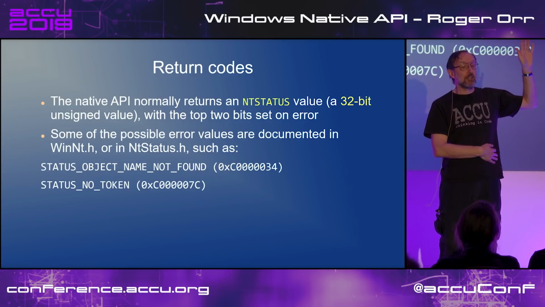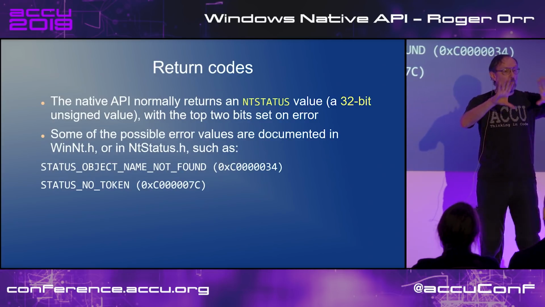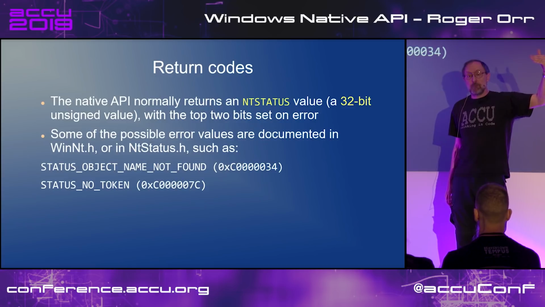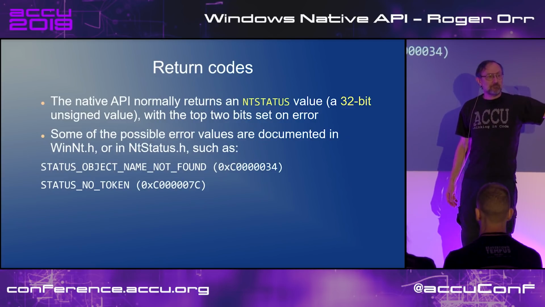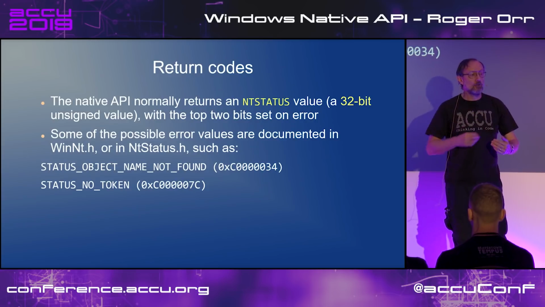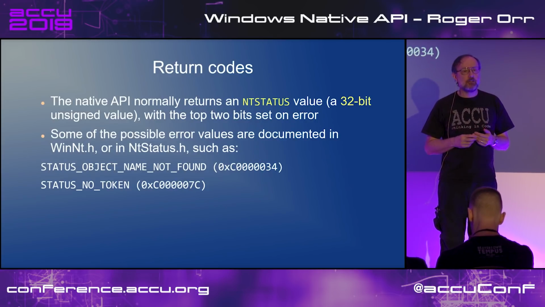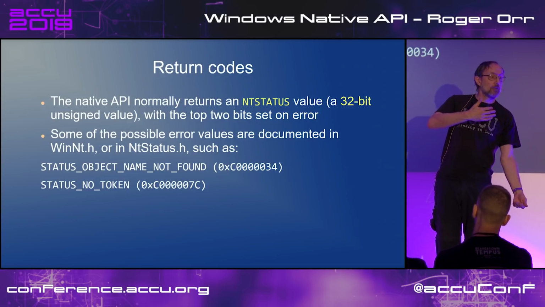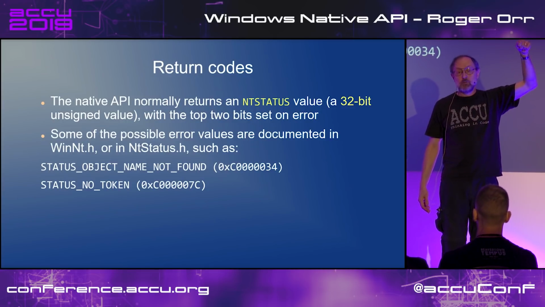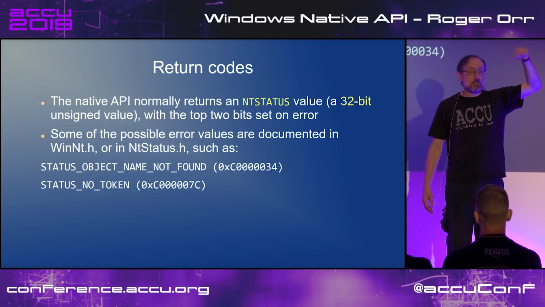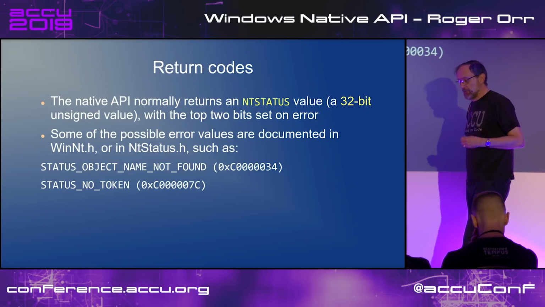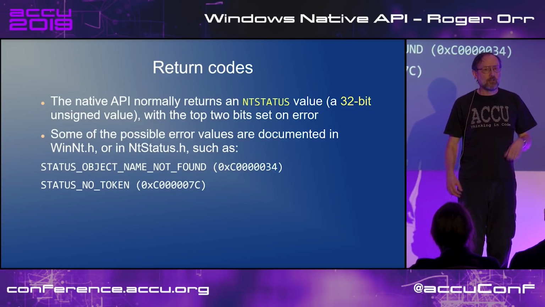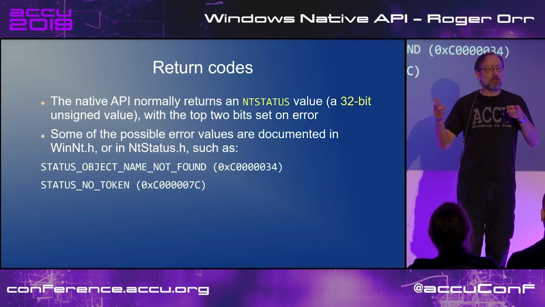C0000005, access violation, yeah? What happens in the Win32 layer is that the error code you get back from NT is mapped into a Win32 error, except when they forget. Or you jump a layer. So, abstraction, selective forgetting. Occasionally, the forgetting doesn't work, and an error code gets passed straight up from the native layer through to your Win32 call without being translated into something that makes sense in the Win32 layer. So, for example, if you look at the return code from a function that got an access violation, you get some large number displayed in a command prompt.